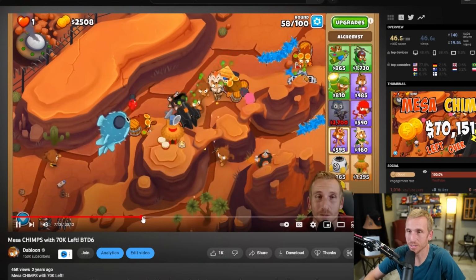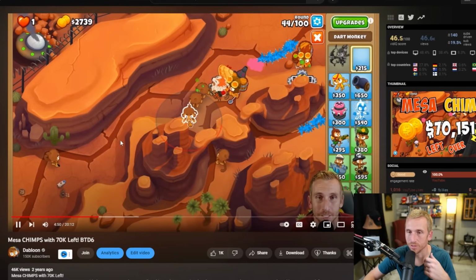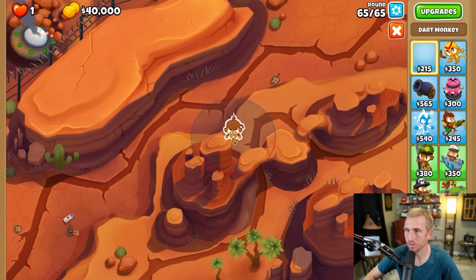Let's find this dart monkey. All right, so it's right there. Okay, come on, dude. Slow it down for us dummies. All right, so it's like right next to that little thing right there. I think that's pretty good, right? No, it's a little high, like right there. Okay, right there.